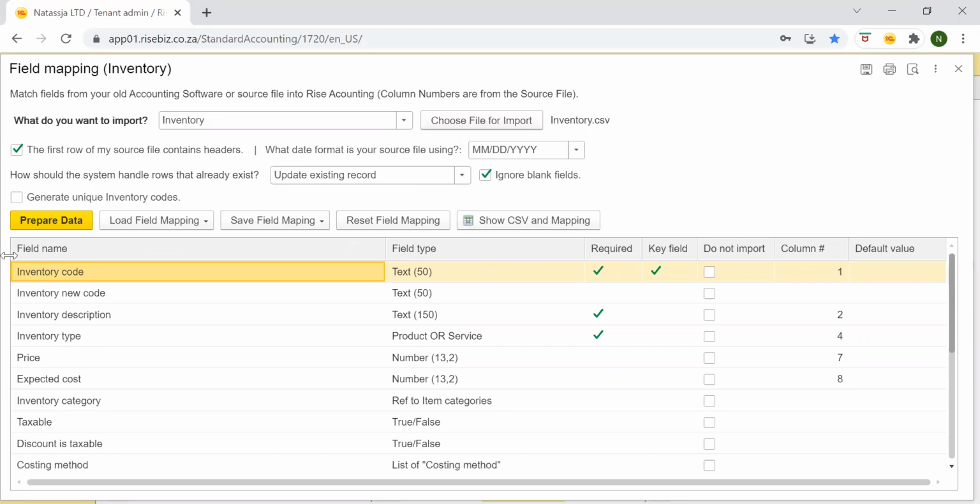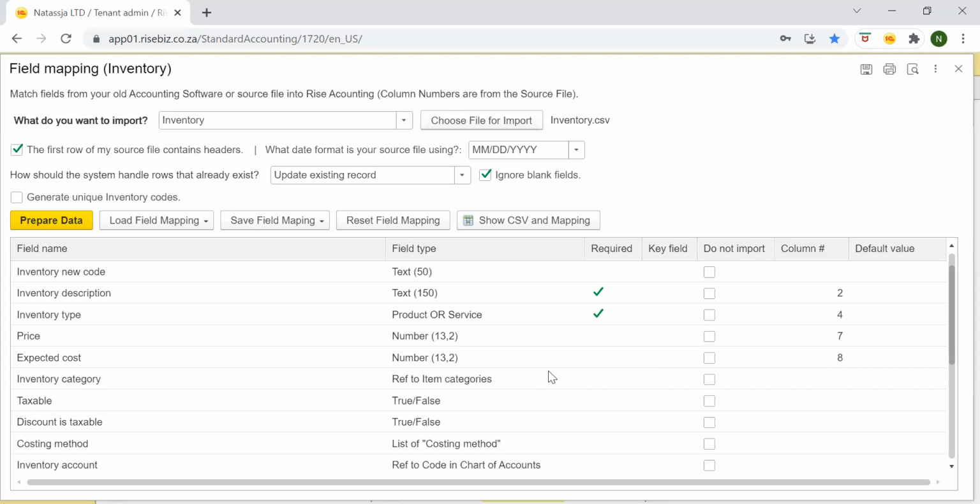Now let's take a look at the tabular sections. The required fields on the tabular sections are those fields that should be filled in anyway. Make sure all required fields are populated. The key field is the field that holds the unique data and identifies the record from all other records in the system. If you don't want to import some of the columns, you can choose the Do Not Import Column option. You can specify the default attributes here in the default value column. And in this column, we can see which column in the spreadsheet it is mapped to.